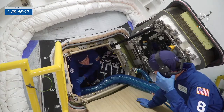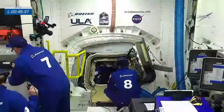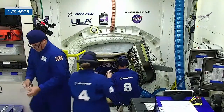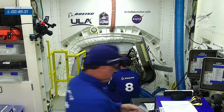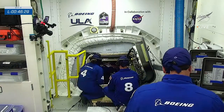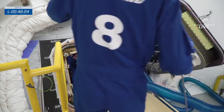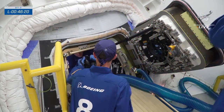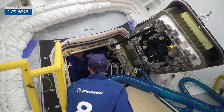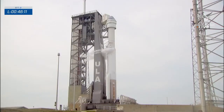Like I said, it wrapped up about an hour ago, but some of the things you'll see on your screen have been happening throughout the afternoon. They've been doing things like making sure the switches inside the spacecraft were all in the proper position. They removed ground support equipment that was no longer needed for Starliner, and they've ensured that all the air ducts were not blocked. They also armed the launch abort system switch inside the spacecraft. That's actually something the crew will do in the future, but because, of course, we have no crew on board today, the pad team took care of that for us.